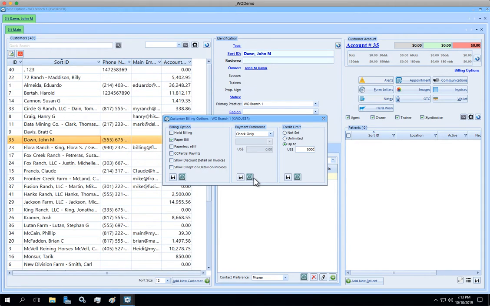The only thing that you have to be careful of is that each frame in this case has its own save button. It's not a general one, so you have to click on each one of the save buttons to save the particular information regarding that frame. And the billing option is always on an individual customer basis.